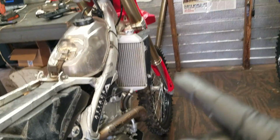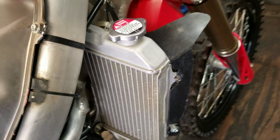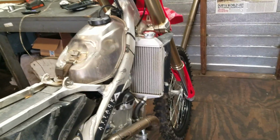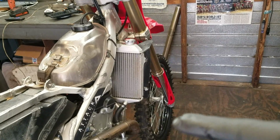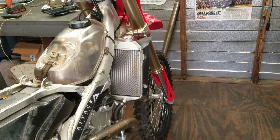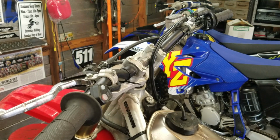The 4-strokes heat up quick. They don't have fans on them like cars do. Remember that. You will overheat these things if you run them too long. So 3, 4, 5 minutes, you'll notice it is at its full running temperature, and you can shut it down. Don't overheat it. Just shut it down before it starts puking. That's important. When you shut it down, give it about 15 minutes to cool off.